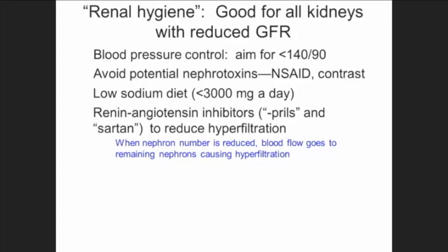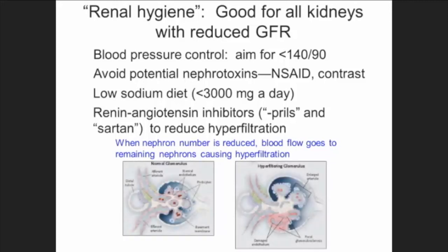When you lose a kidney, 20% of cardiac output still goes to whatever kidney you have left, and the remaining kidney may actually filter too much — hyperfiltration. The glomerulus starts expanding under increased blood flow, like a balloon filling with too much fluid, and it can pop, causing scarring. The drugs called Prils and Sartans go to the blood vessel on the outflow side of the glomerulus and open it up to let more blood through faster, so you're not hyperfiltrating. We know these drugs help prevent this hyperfiltration.